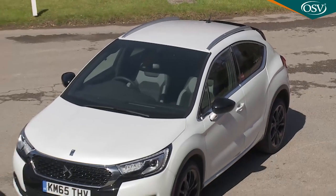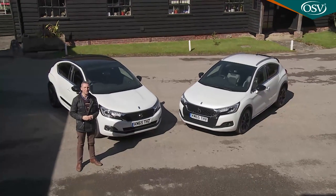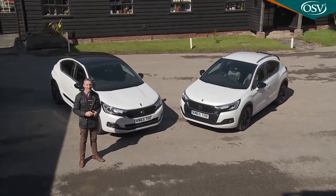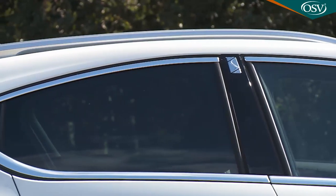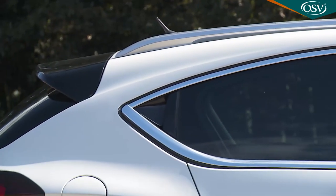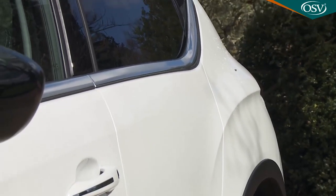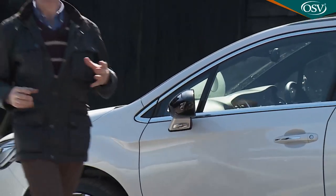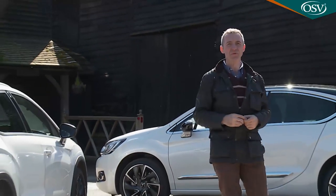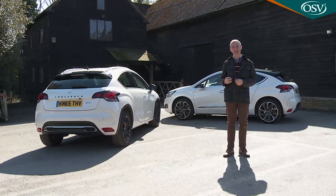When the DS4 was originally launched in 2011, its designers decided it was about time we had a five-door coupe. Stylists of rival models like Seat's León and particularly Alfa Romeo's Giulietta will claim this concept is nothing new, but cars like those aren't quite as extreme as this one. The swept-back roofline is more distinctly sporty, yet at the same time your eyes are drawn to the sculpted wheel arches characteristic of a crossover or small SUV, and the premium hatch feel of the chrome-finished waistline and dark-tinted windows.